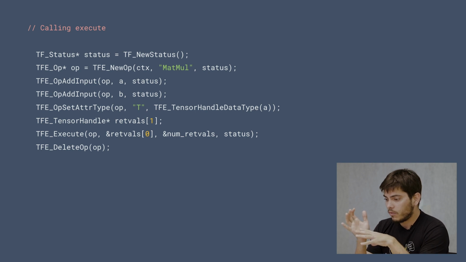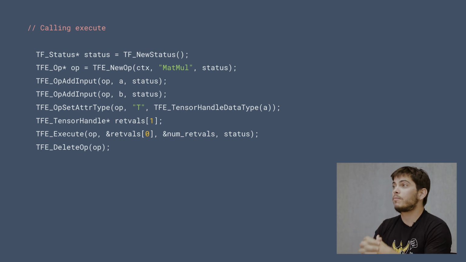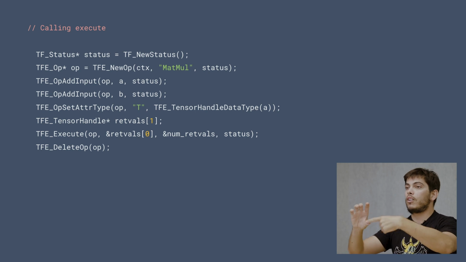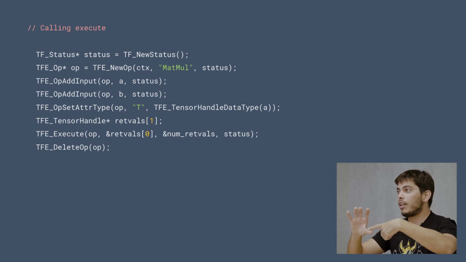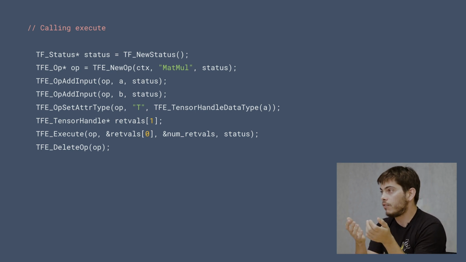This is about as good as you could possibly get for Python code in an open domain setup, but it's a little sad here that when you build a TFE op, you need to add the inputs to that op. This means that if you're executing an op in a tight loop, you have to have the same inputs on every iteration of the loop, or you have to allocate a whole other TFE op.